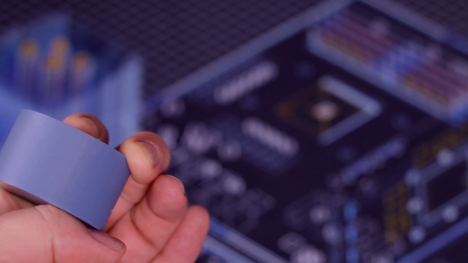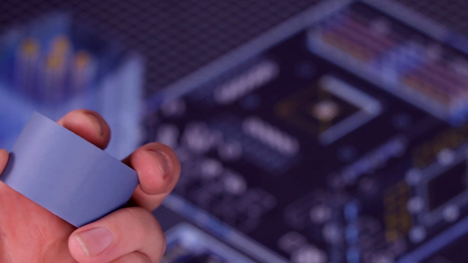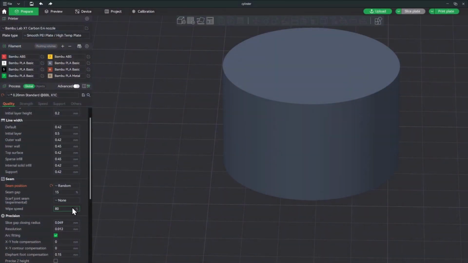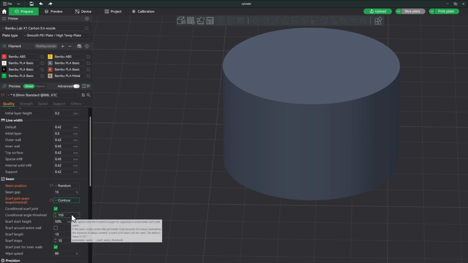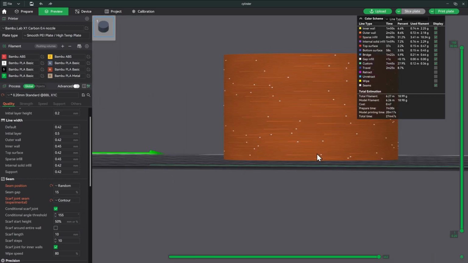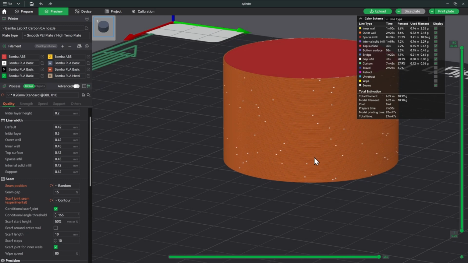So now let's try the random and the scarf and see if it takes out these little tiny imperfections in there. All right, and the last one that we'll try in this short video today is to use the random still and then turn the contour on. We'll go ahead and slice that, and you'll see the dots all over, but we'll see if it kind of smooths those dots out, and it doesn't add any time to the print or anything like that. So we'll take a look at that, and I'll see you when it gets done.